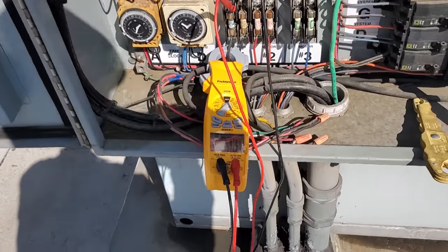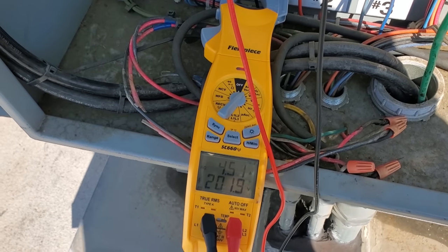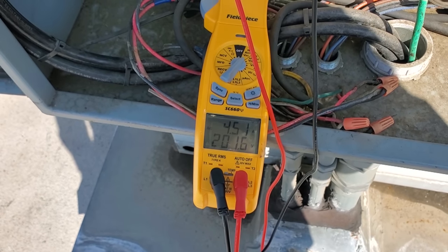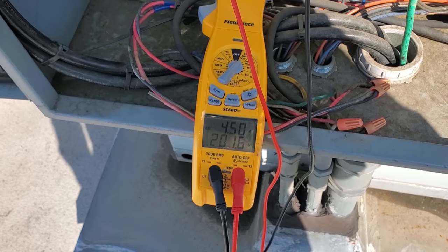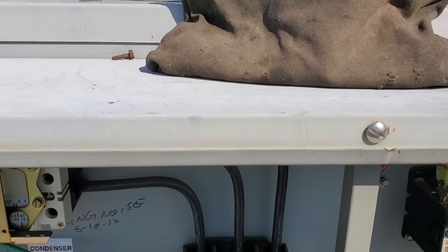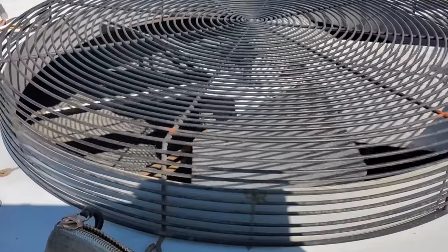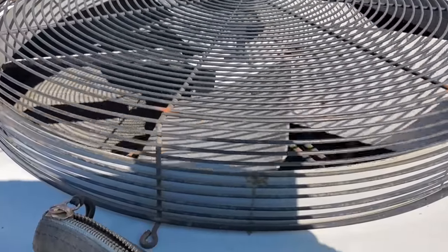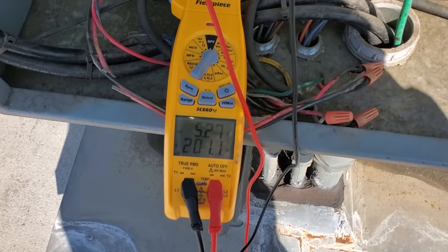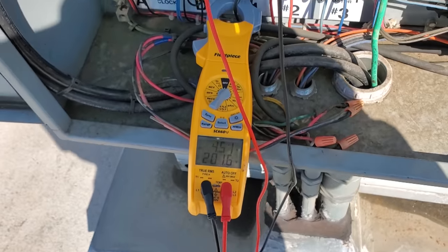All right, everything's on. Condenser fan motor is spinning in the right direction. We're allowed to run 4.75 amps. So we're looking good. I'll power it down just so we can confirm that it's going in the right direction. I know it's going to be hard on the camera, but it is currently going in a clockwise rotation. So that is correct. And we're looking good. So this is a good temporary repair.